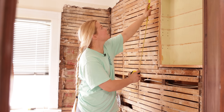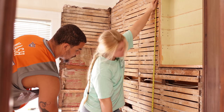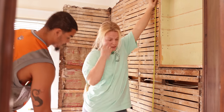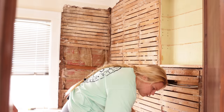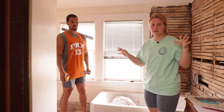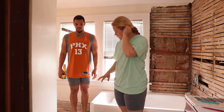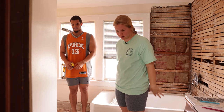All right, so the first place we'll measure is this whole entire wall. We're going to get some white tile for the wall here. Okay, so that is, we'll say 90 inches. For the floor, I think the best, easiest way is to just measure that little area and then we'll measure this whole area.